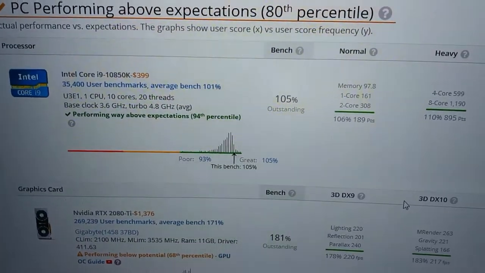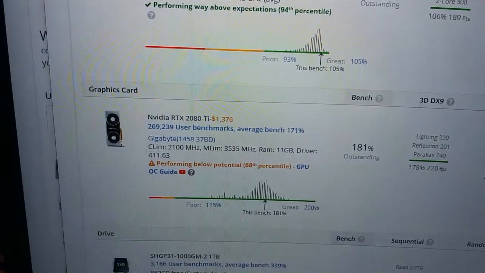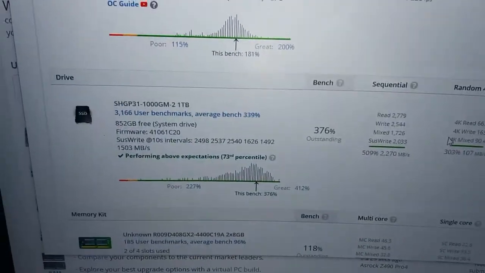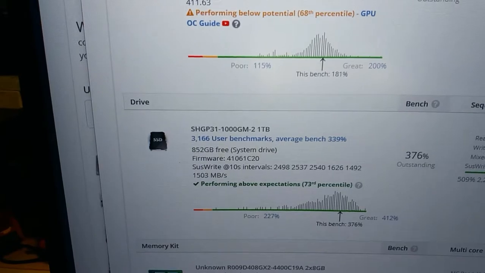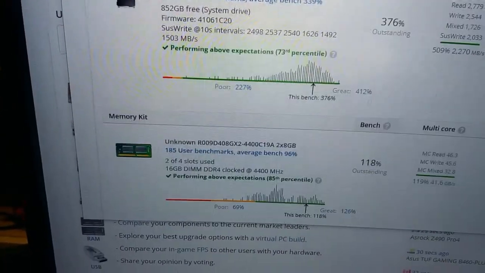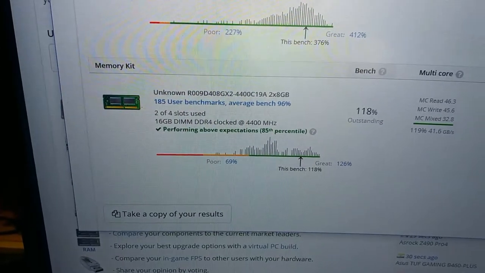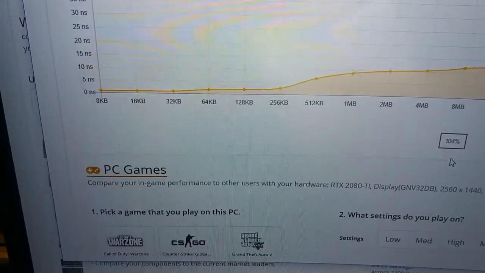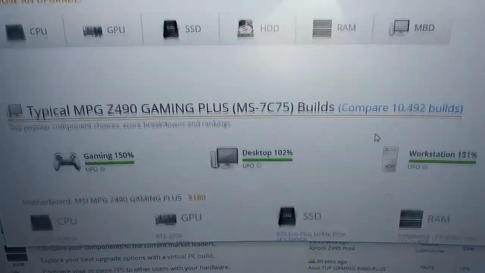Our R9 did well, 105 outstanding. Our 2080 Ti got 181 outstanding. 1 terabyte, 376 outstanding. 118% outstanding. That's our RAM. And this is just the regular of this.